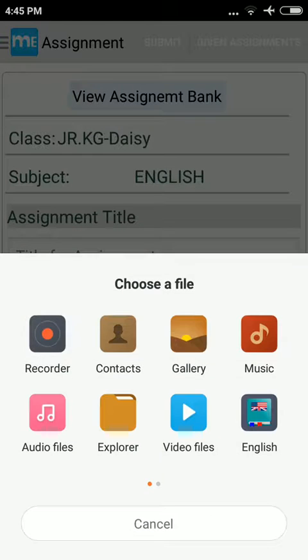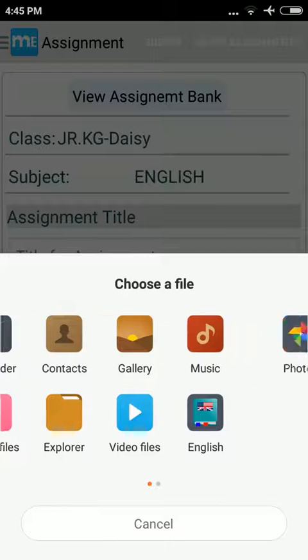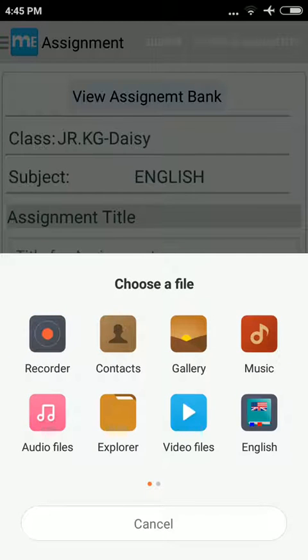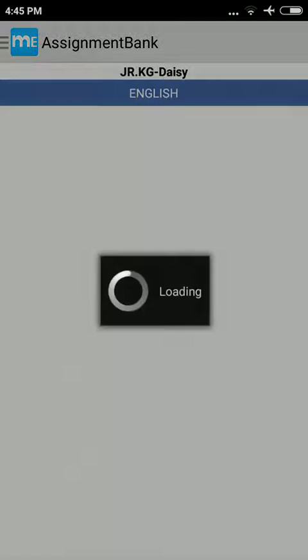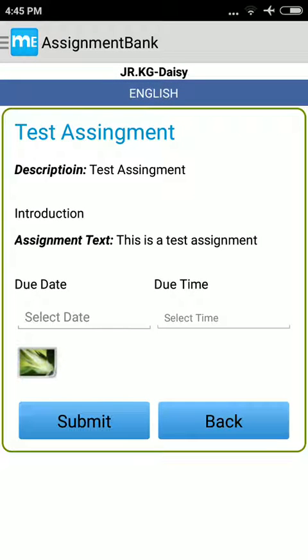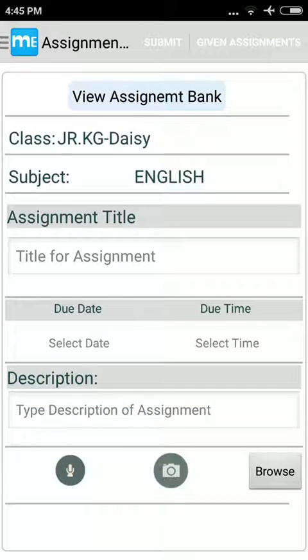If you have some files stored on the phone, or if there are files stored on the Google Drive, you can simply browse them and attach that file, and then again you have to press the submit button on the top. Okay. So once you submit this assignment, it goes into the assignment bank. For 1 year, if you have given the assignment, next year all the assignments are stored in the assignment bank, and you can just select an assignment and submit it. So it's a 1 year activity, or till the time the syllabus doesn't change, you can use this assignment bank year on year on a regular basis.